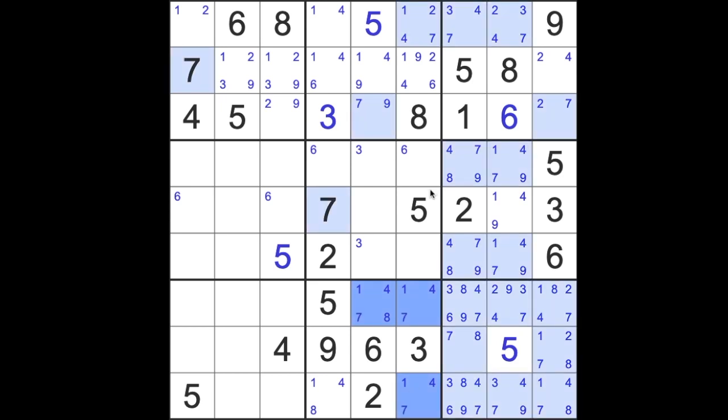We have a nine, we don't yet have an, oh, we do have an eight placed already. In fact, we've finished that block. One, four, seven, and eight. Maybe we'll get one of these two with one, four, seven, or eight. Don't know. All right, let's just keep at it. So, actually, this is so empty. All right, okay.